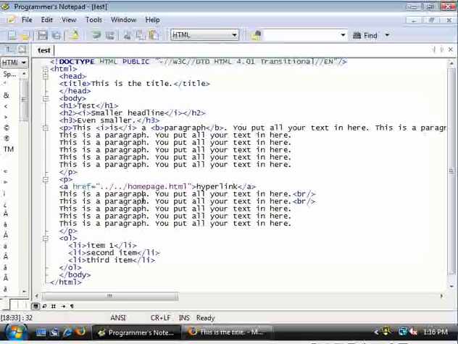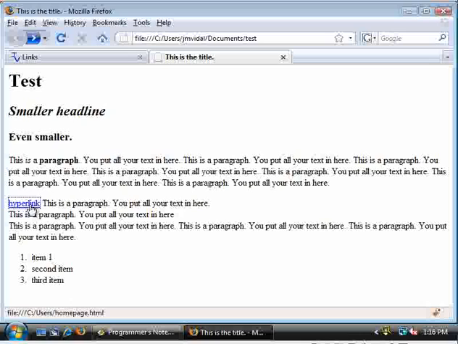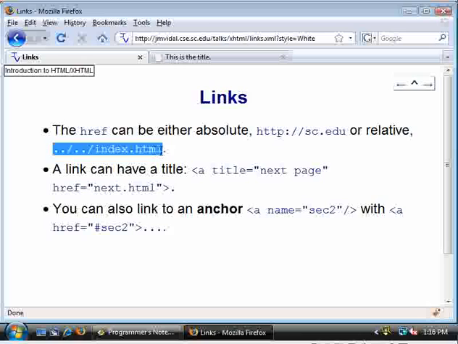So those are relative links. Now, relative links are very useful, actually, because when you set up a website, you want to minimize your absolute links and use relative links like these ones, because it makes it really easy to move your website. So say you are at sc.edu and you decide, well, now we have to move all the web pages to www.sc.edu. Well, if you used relative URLs, then you could just move all the files with a move command in your operating system and you'll be done. You don't have to actually change any of the HTML.